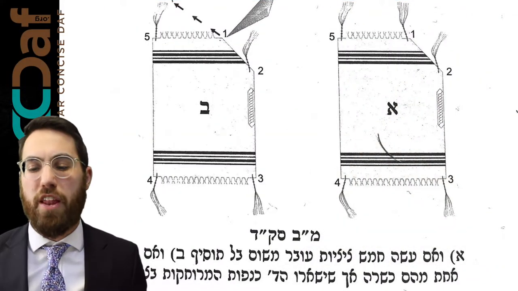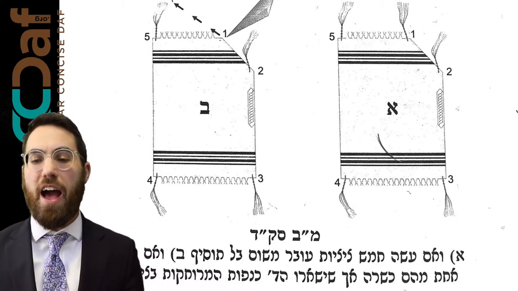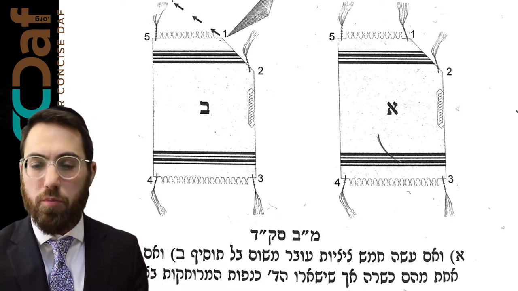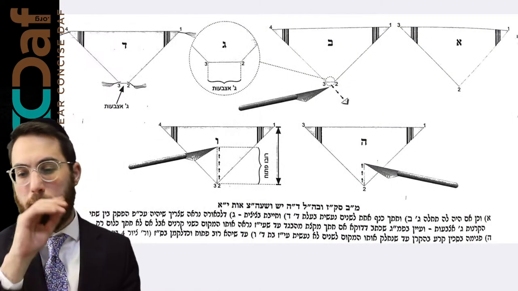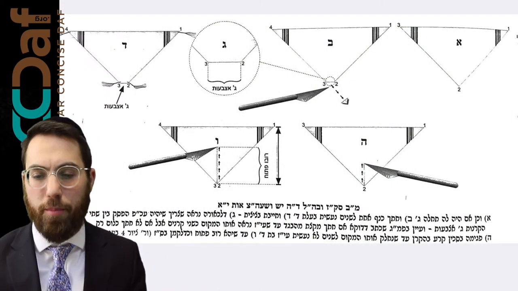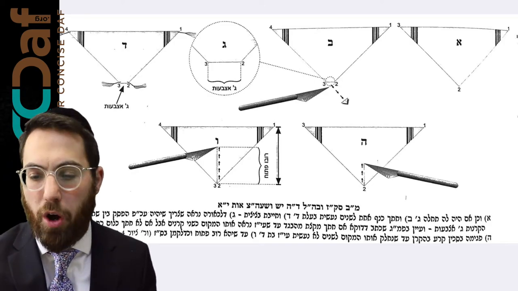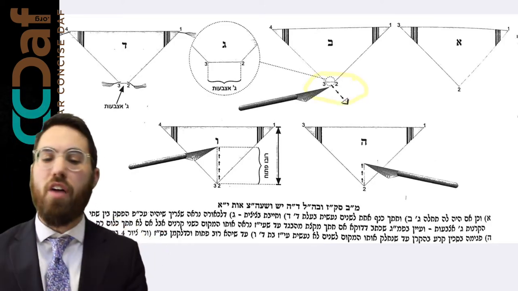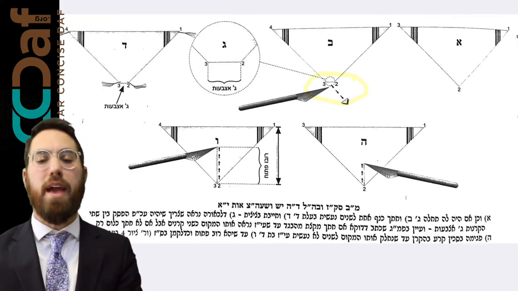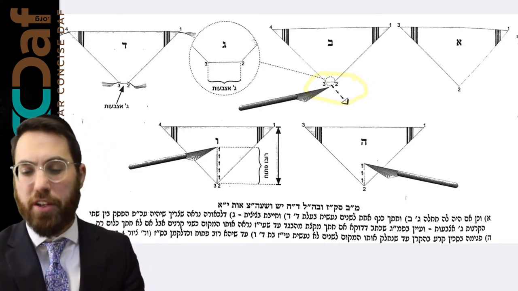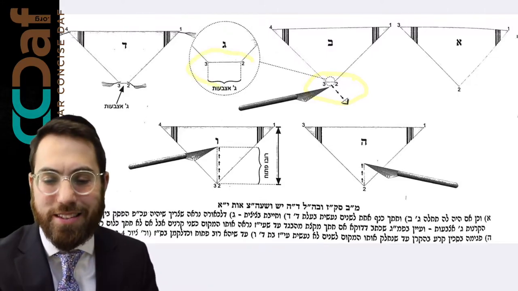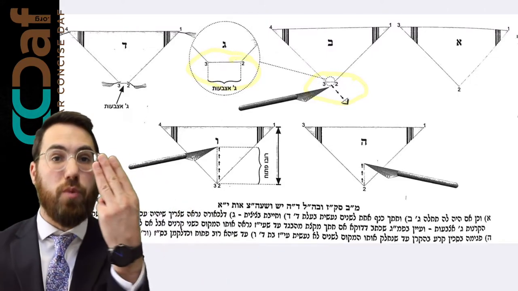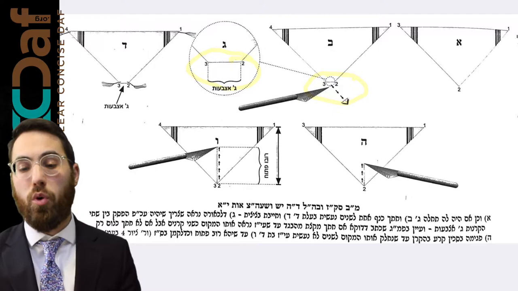Here you see, first of all, that if you by accident put on five tzitzis, what do you do? You cut off that fifth corner and everything is good. Here is your three-cornered garment, in which the Mishnah Berurah said, what do you do? You go and cut off that bottom corner. Now you make it, and over here in the picture they hone in on the Biur Halacha, which we're not going to see, what is the size? It has to be three fingers' width, and then you have a four-cornered garment.